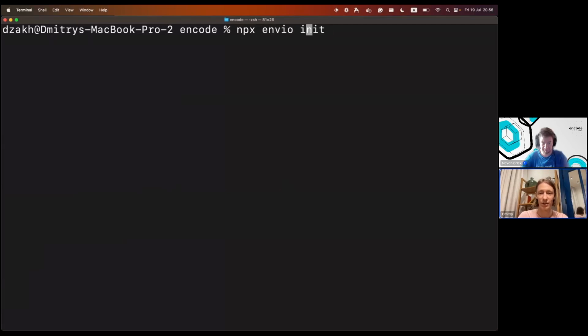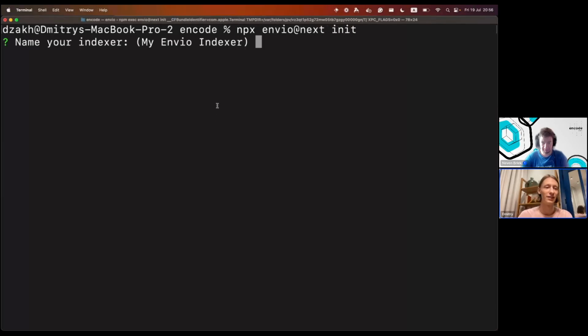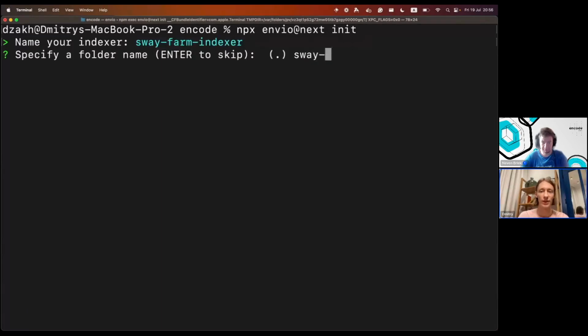The only thing I want to change is to use envio next to get a nicer, latest version. After I run it, it asks how I want to name my indexer. Let's name it Sway Farm Indexer, and also put it in a folder called Sway Farm Indexer.